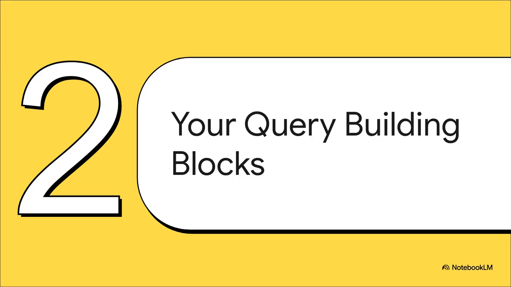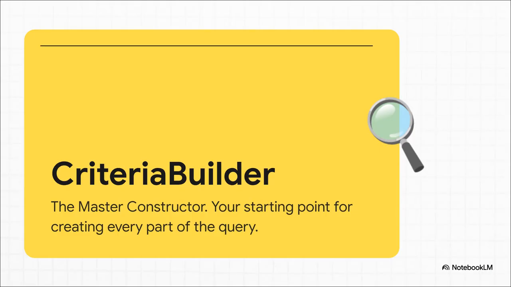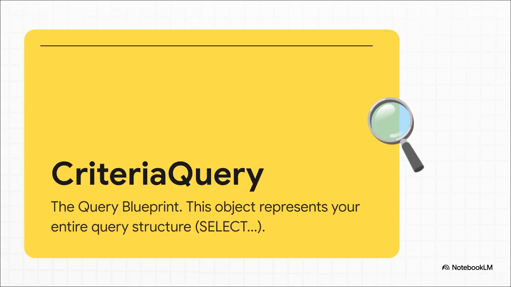All right, so if we're going to be architects, we gotta know our tools, right? The Criteria API basically gives us 4 key building blocks to construct pretty much any query you can think of. First up, you have the criteria builder. Think of this as your master tool factory. Anytime you need to construct a piece of your query, a condition, a function, an ordering, anything, you go to the builder and ask for it. Now, the first thing you ask that factory to do is to give you a criteria query object. And this right here, this is your actual blueprint. It starts out totally empty, and we're about to add all the different pieces to it.